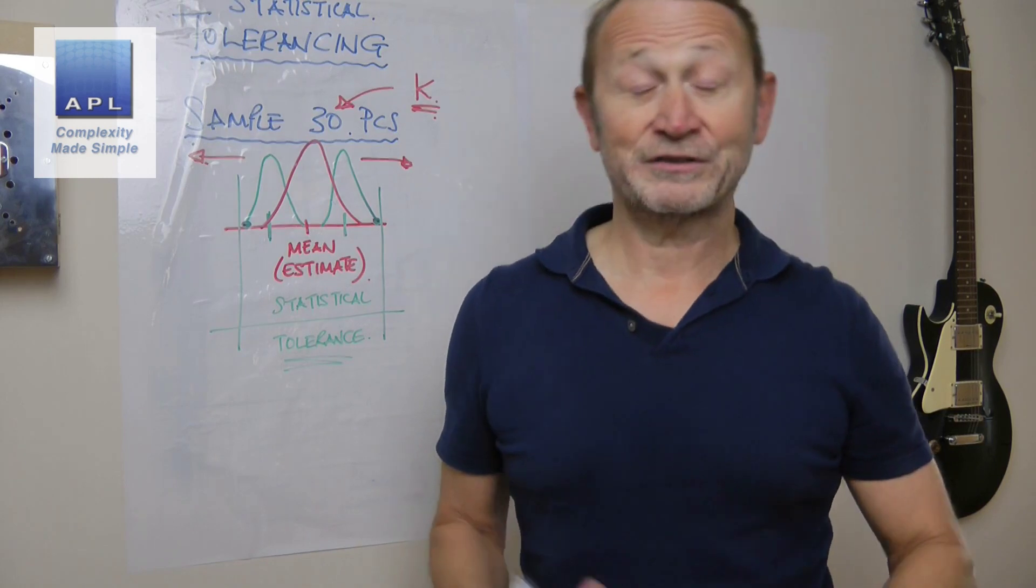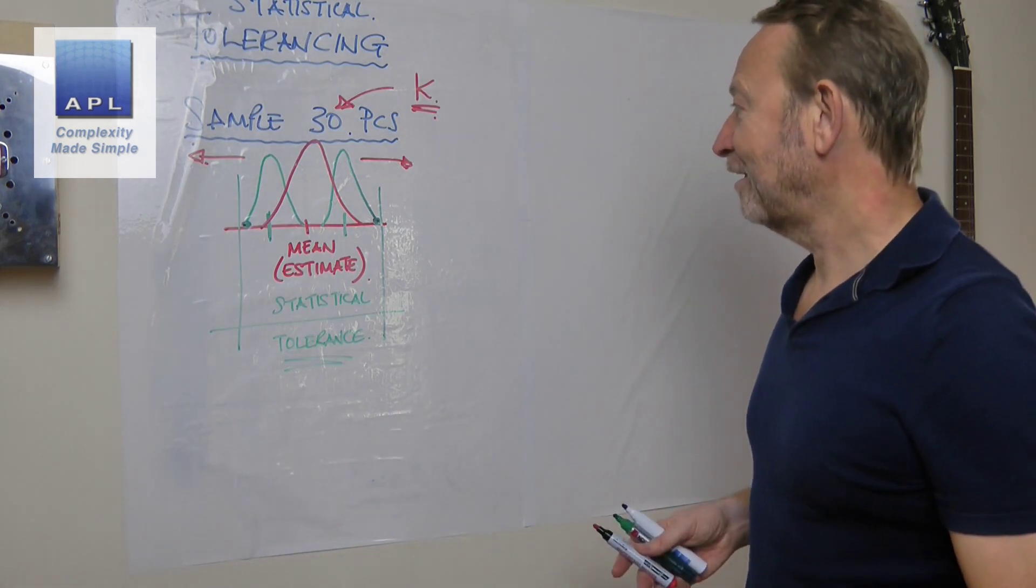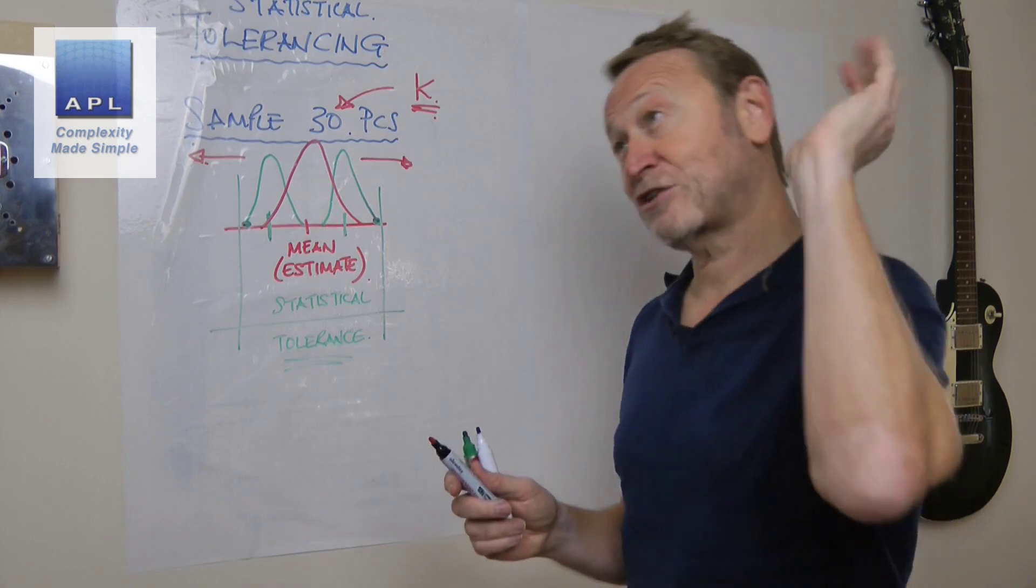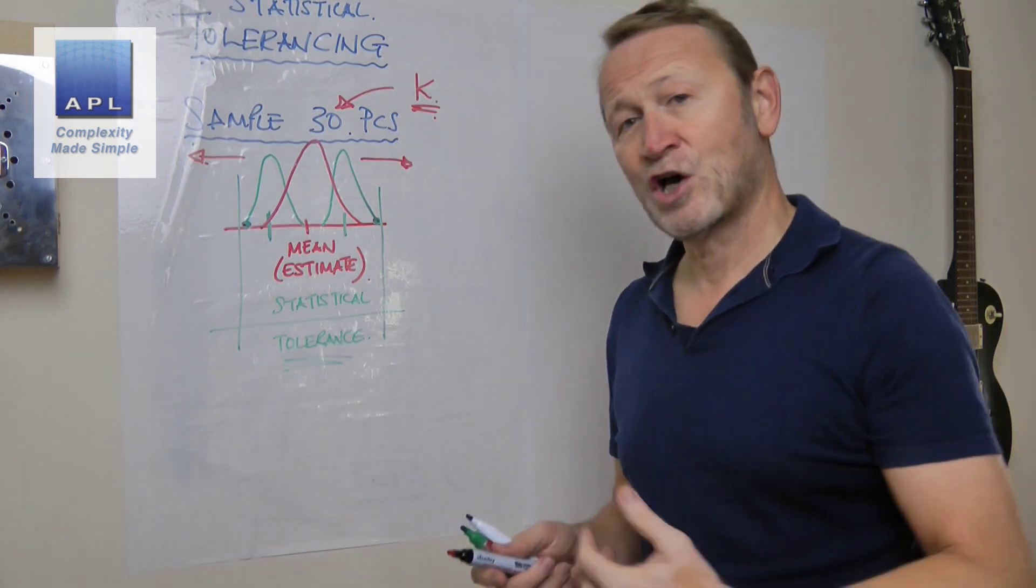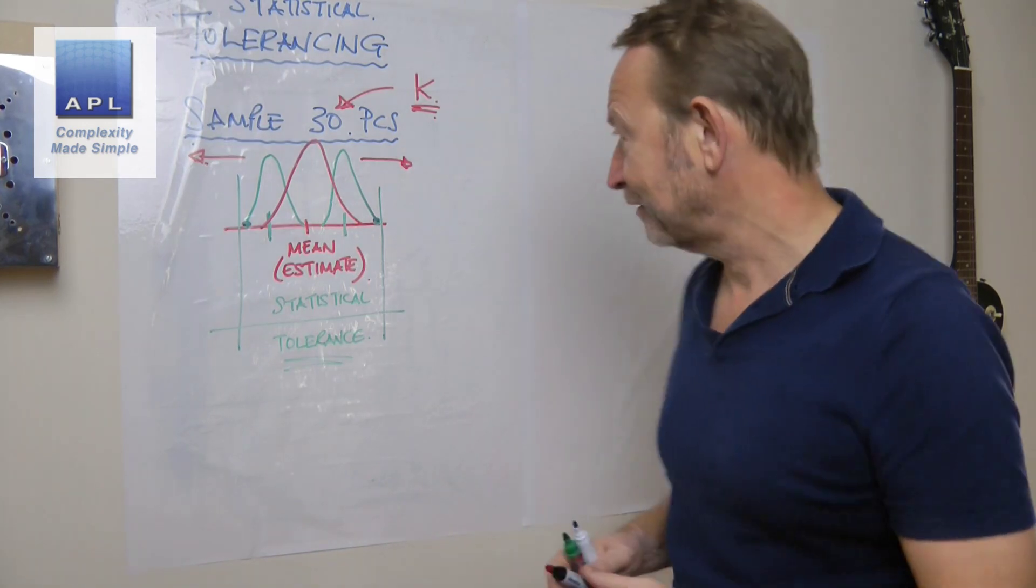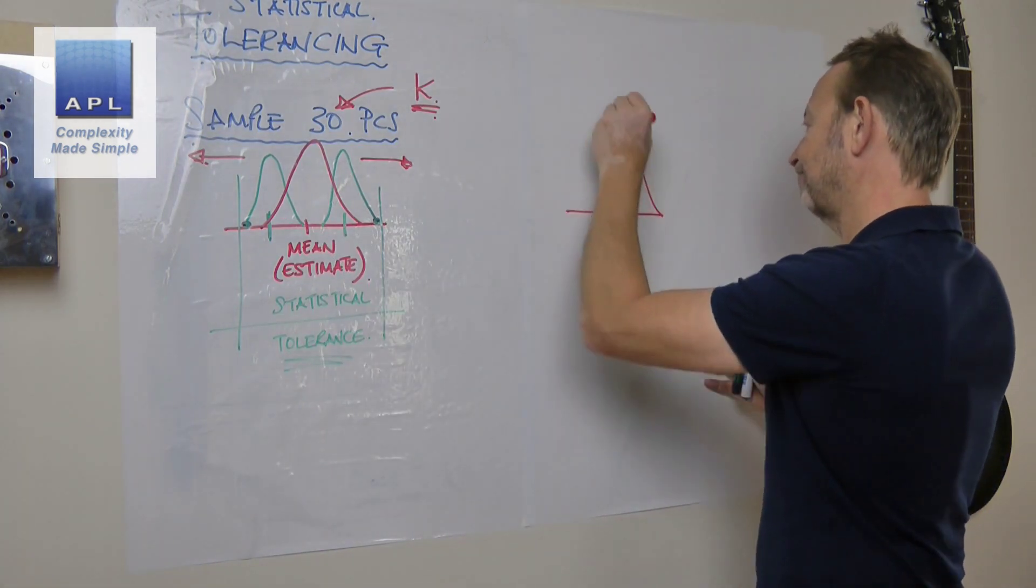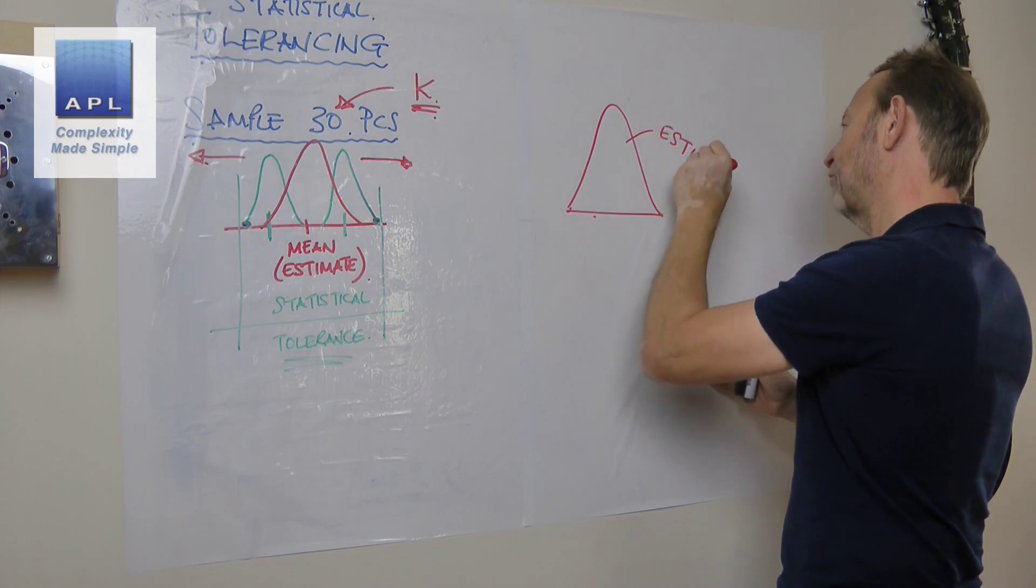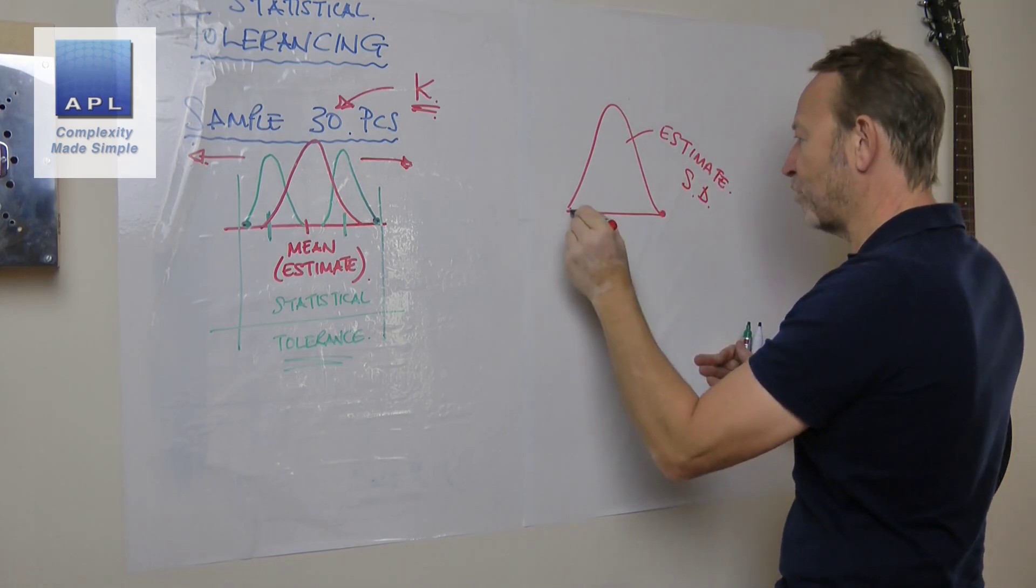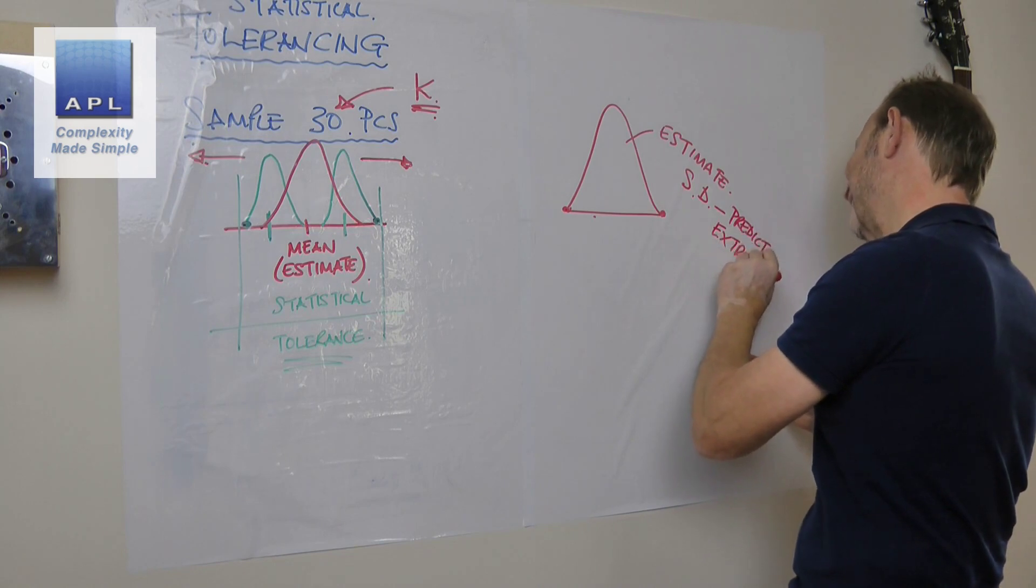So that's kind of what it's doing. Am I a fan of this? My view is we're trying to be too clever. We're putting statistics on top of statistics on top of statistics. We're putting guess on top of guess on top of guess. For me, you're going to run out of room here - this thing's not going to fly if you're not careful. The red distribution is an estimate. What's going to happen is we've used standard deviation to predict extreme values you haven't collected yet.